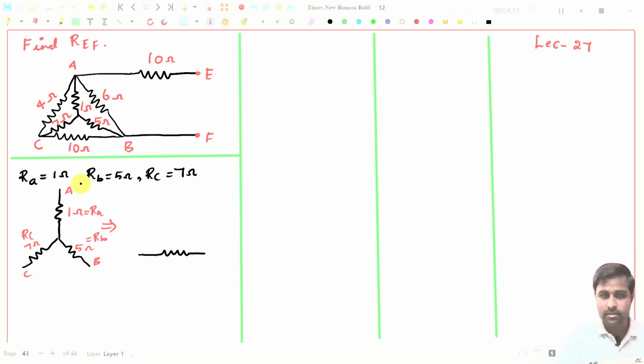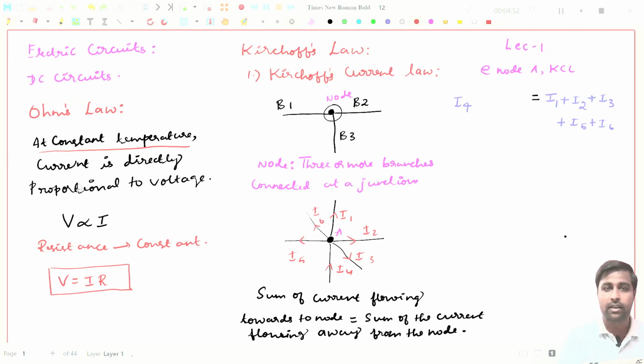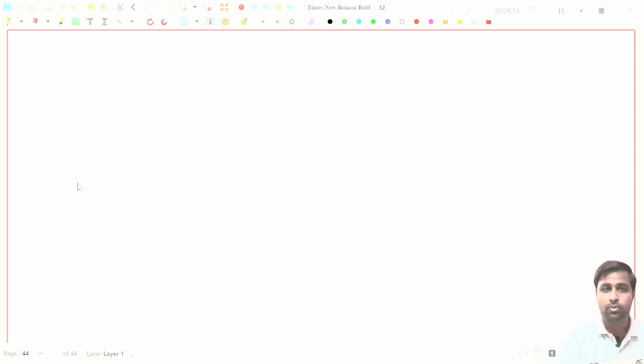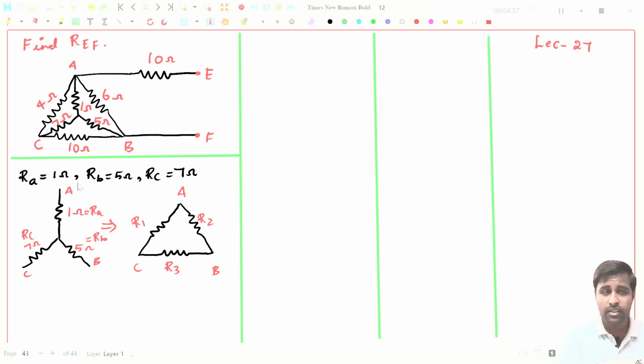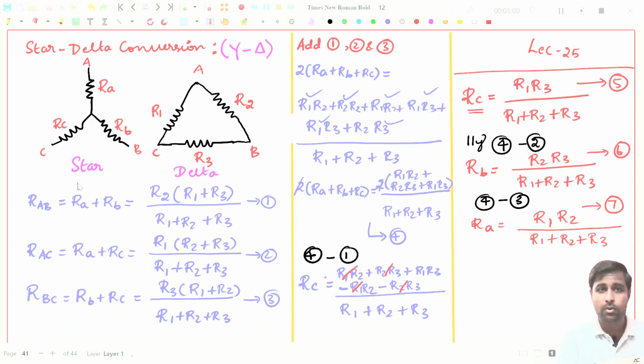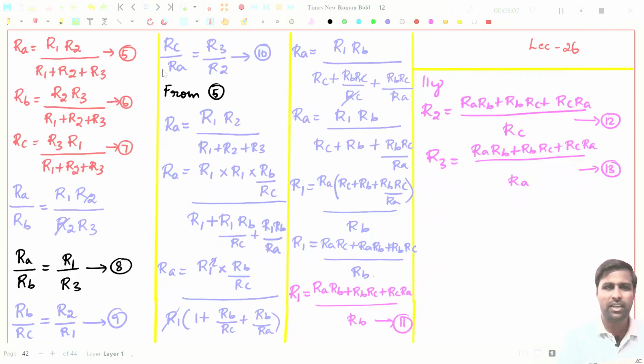This is one resistor, and we have here another resistor, and it is very clear that this is point A, this is point B, this is point C. There is no difference, but this is R1, this is R2, and this will be R3. That is what we have taken. That is why I am telling you from the beginning that you have to be very clear in taking R1, R2, R3. This is RA, RB, RC, right? Be very clear with that. That is the only thing.